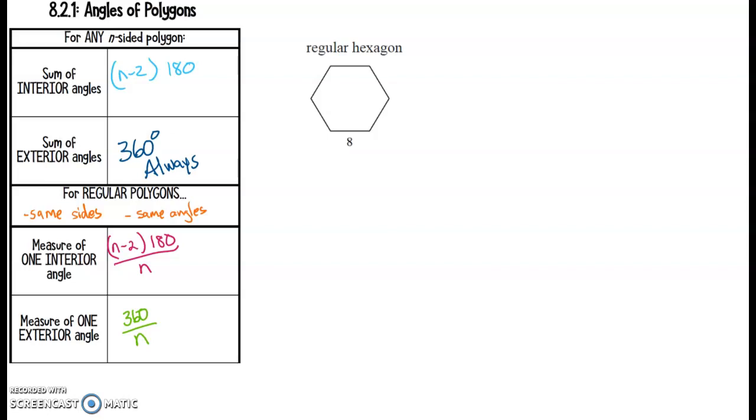So we are going to be calculating angles, and we're going to think of angles in a couple of different ways. Some of the angles will be interior, some of them will be exterior. Sometimes we'll talk about the sum of all of the angles added up together, and sometimes we'll talk about individually, of one angle only.